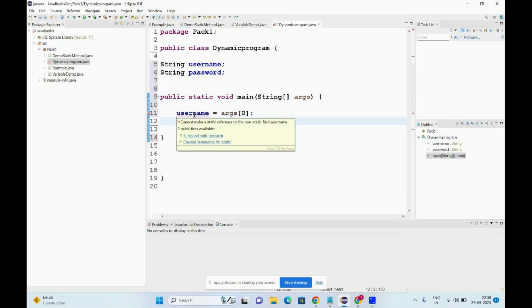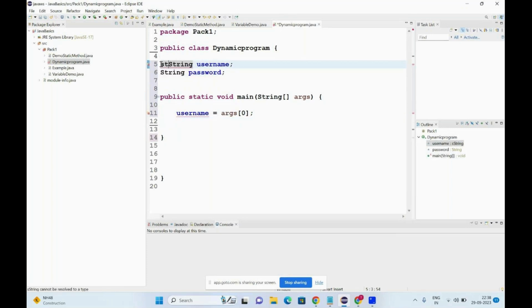Basically it's an instance variable, but we are declaring it as static to access it in the static method. Accordingly, for password I will assign argument 1.